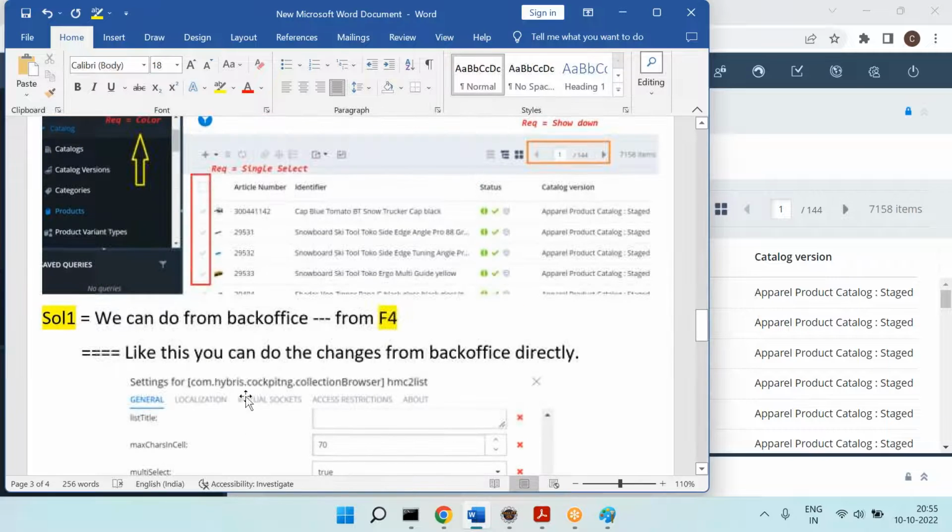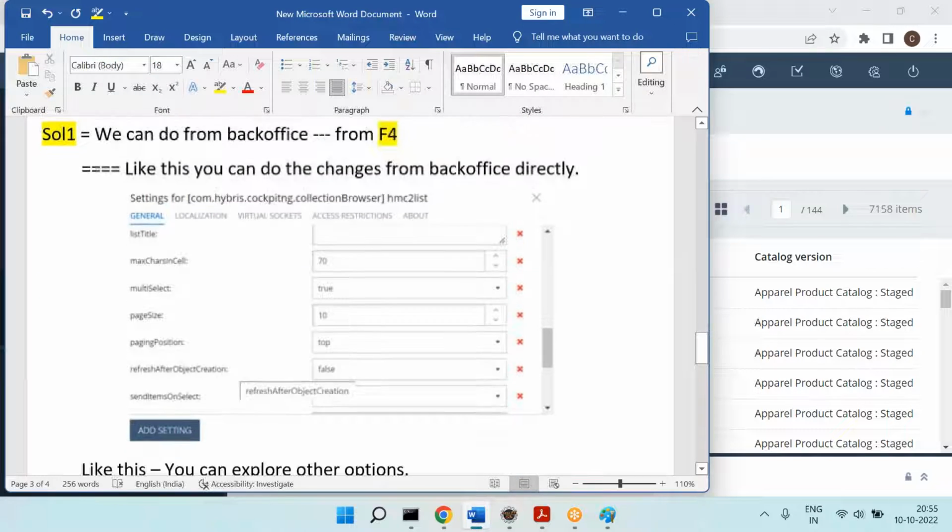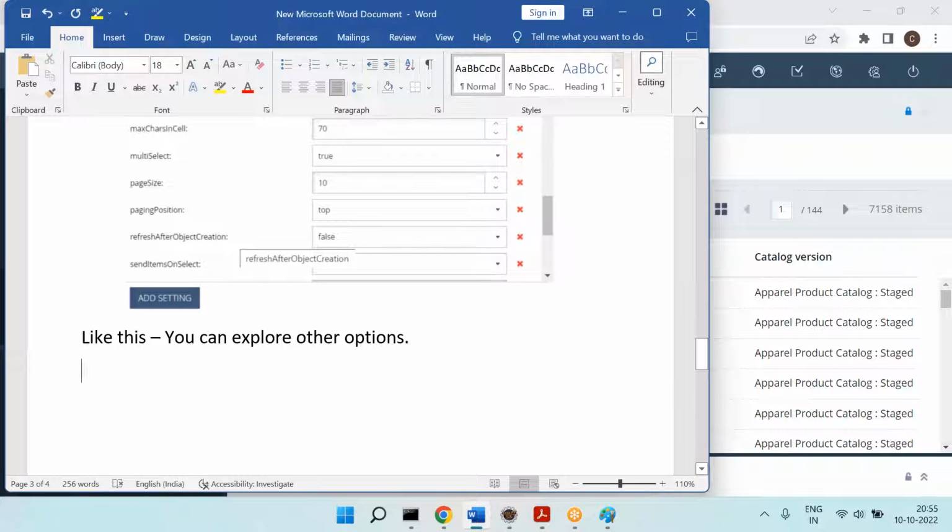Okay, we have a challenge with the back office. Doing the changes like this works, not a problem, but what is the challenge here? What is the challenge with solution one? Multi-node. You have multi-nodes. We might have multi-nodes where the reflection may not happen in the other node. No, but the back office is real time, back office is only one, right? One or two.